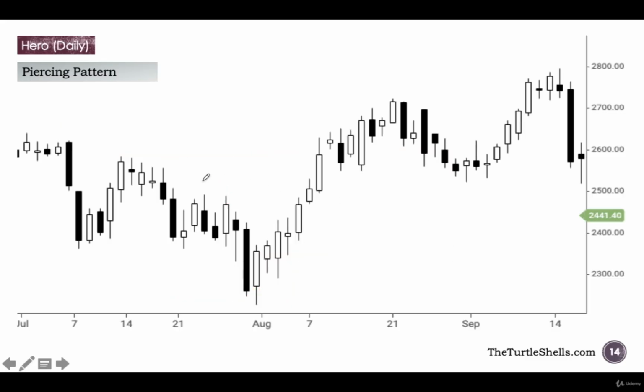Okay. In this case, it has broken the resistance in just a few candles. Almost in a week, your target was hit. So 1, 2, 3, 4, 5, 6. Within 6 days, you have achieved your target with not a single black candle in between to interrupt that trend. So that is why a piercing pattern, even if it's a normal piercing pattern and not a classic or a perfect piercing pattern, still has the potential to take the market up.